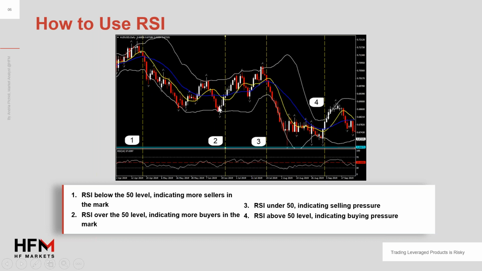But if you missed entering at the bottom of the trend, don't worry about it. As you can see, if the RSI keeps rising and keeps pointing to the upside and crosses above 50, that means that there is still a further move to the upside. So that's why you need to be careful regarding the slope of the RSI. Make sure that it points for further rally and is not flat. If it's flat, that means that there is no strength. It needs to be either pointing to the upside like here, or to the downside right here, and that will indicate that there is further steam to the downside, further room to the downside.